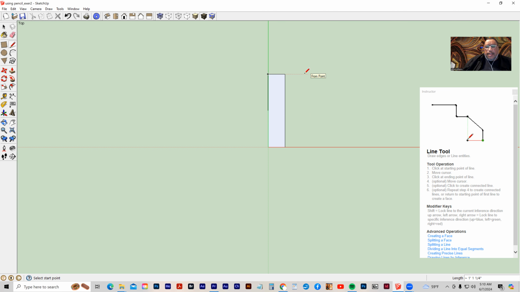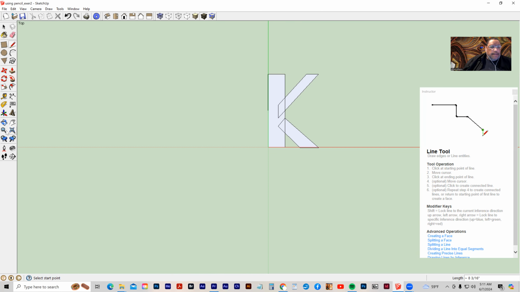Now I'm going to draw the K part. So I'm going to use that inference point, come over this way, click and come down. And I'm going to click inside of here and then go down and then come back up, find the from point there to point, try to make it about the same, and then click back to close that. Then do the same for the bottom here. Find this, come down. Let's click here, go out. You want it to snap there, click across, come back up. Find that inference point there, and then click and close that.